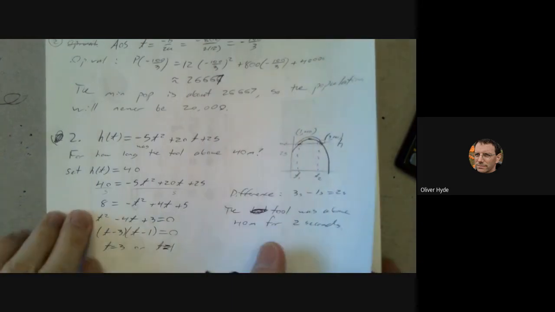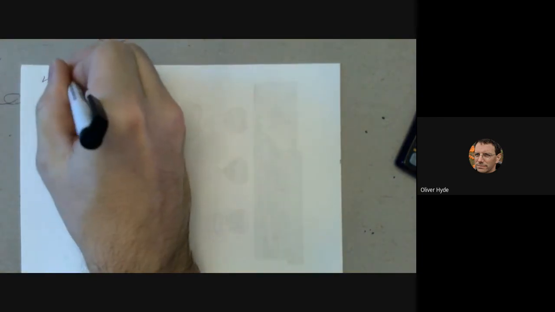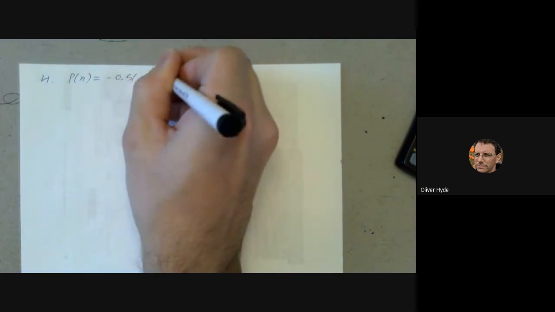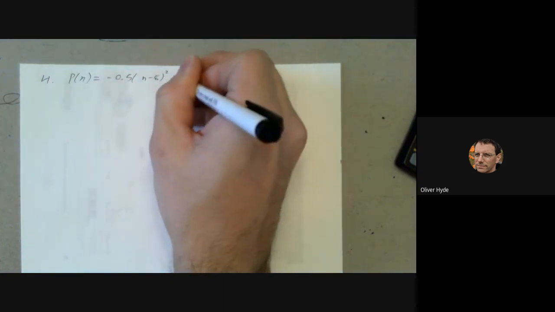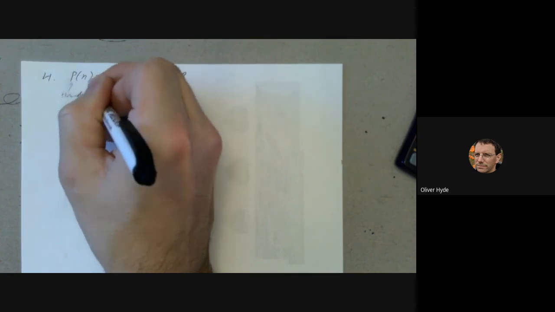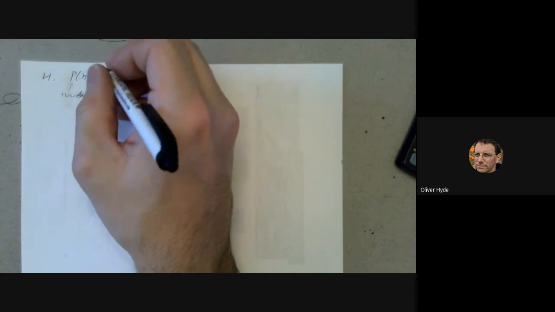I didn't have anything else for example 3, it was a paddle boat or something like that, the cost. Question number 4, though, I have something else for us. We were given a profit function, P of n equals negative 0.5 times n minus 8, all squared, plus 8. It was the profit for a small video game parts company. The profit was in thousands of dollars, but the number of parts was, I believe, in hundreds.